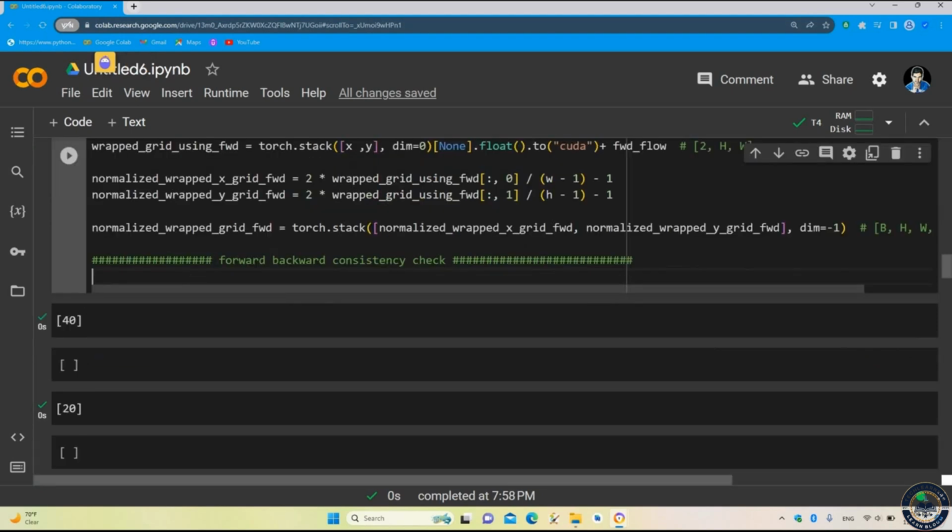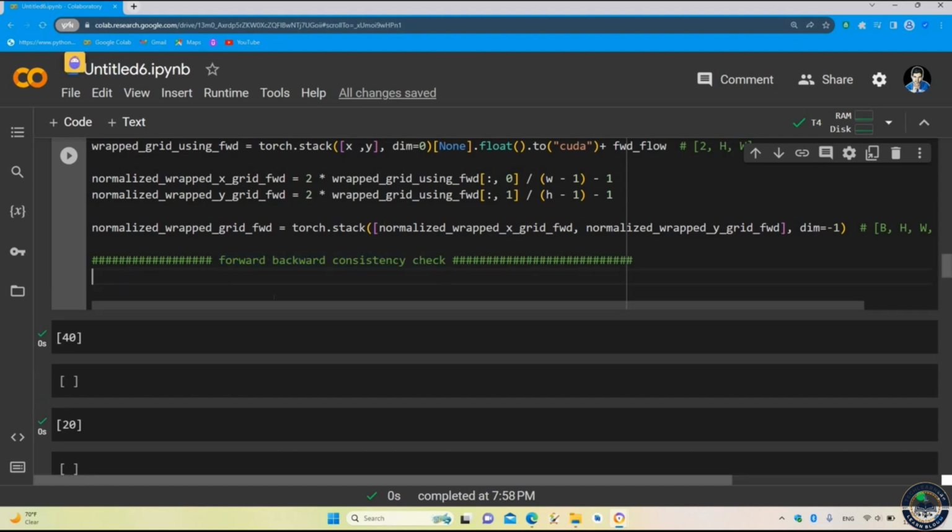Now we will do something called forward-backward consistency check. We will do this process to find the occluded pixels, the pixels that were hidden in the previous frame and they showed up in the next frame. These pixels will have inconsistent optical flow.